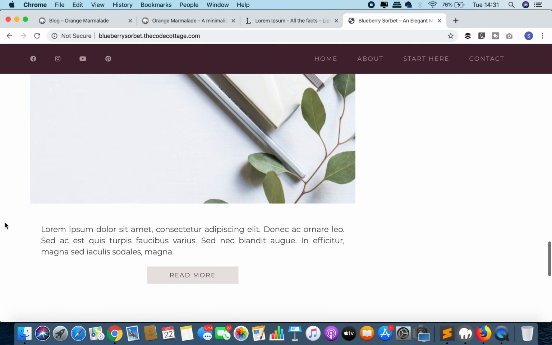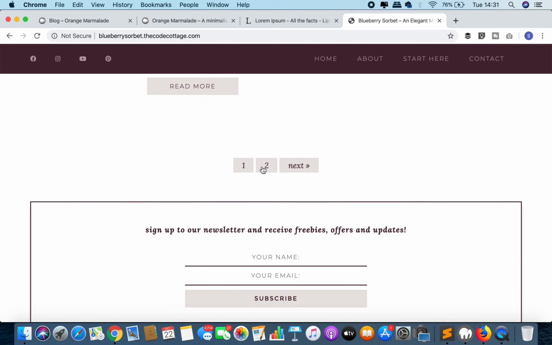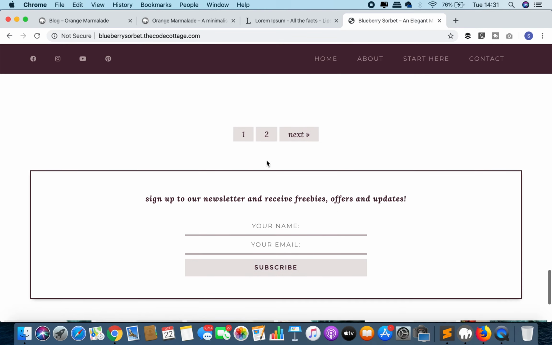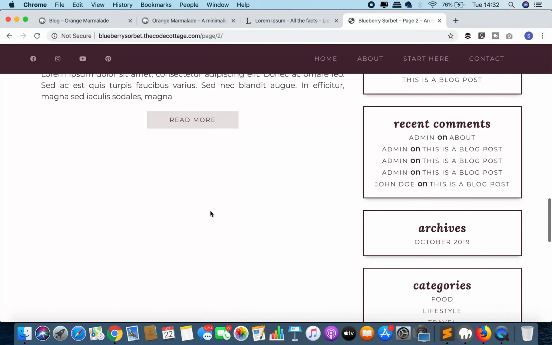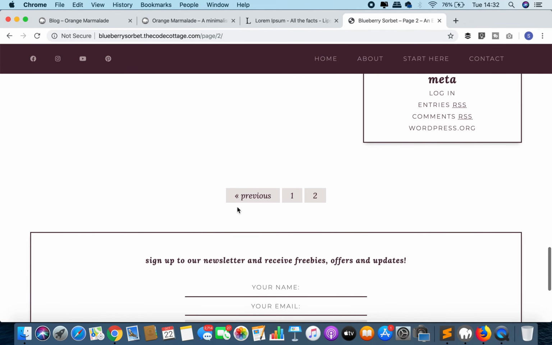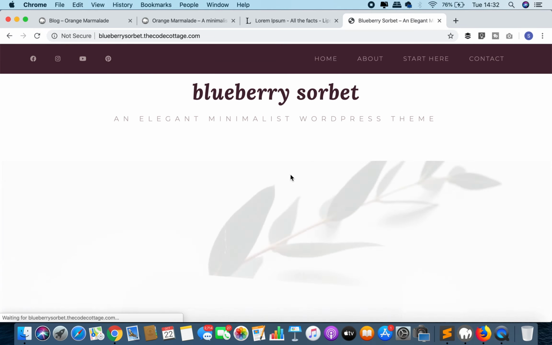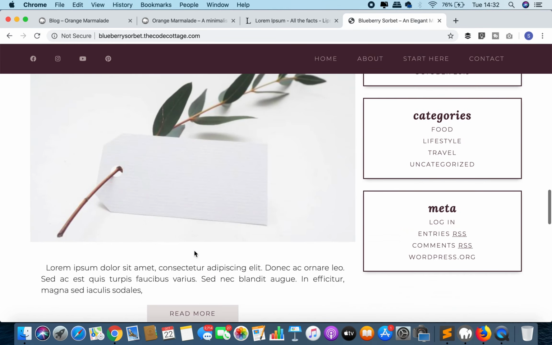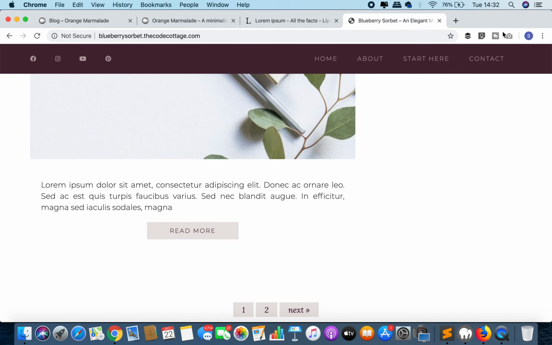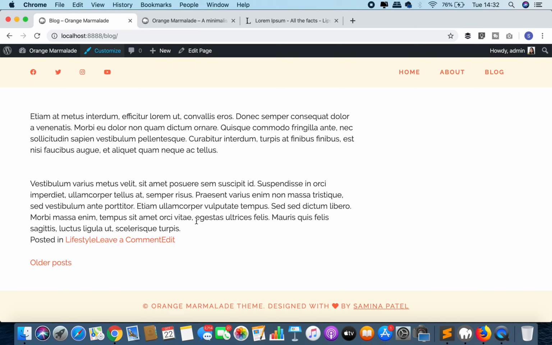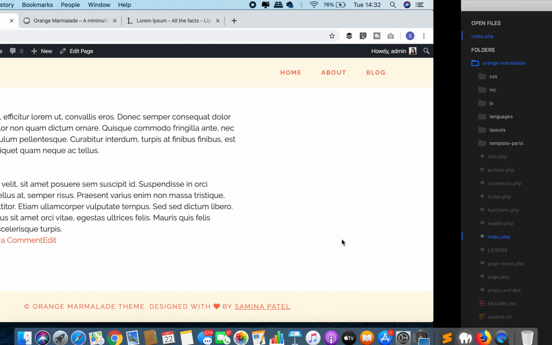So once it crosses a certain number of posts, I like to create a slick pagination like this, which lists out how many pages there are in total. So if you go on to the second page, it shows you all of those posts on the second page. Here we just have one, and then you can go to the previous or click one, depending on how many posts you have allocated for a page. So that's how I want it to look. So let's do that over here.